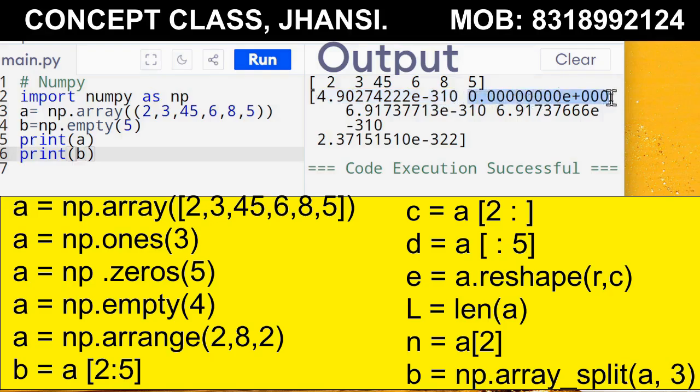The second one is 0 times 10 to the power 0. The third one is similar. This is the fourth one, and this is the fifth one.